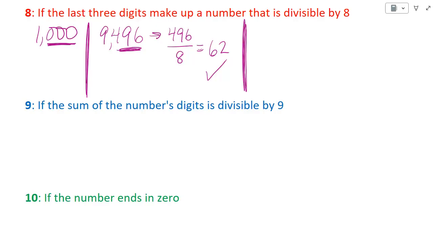So one last one. 2892. Again, you may or may not be noticing that I'm doing even numbers every time, because obviously every number divisible by 8 is going to be even. So if it's odd, it's just automatically out. But 2892, we're just looking at the 892. Does 892 divide by 8? And if you're not sure, well, we know that 800 obviously would, so you can just look at the 92 if you wanted to.